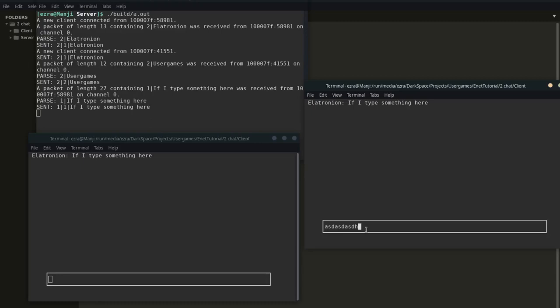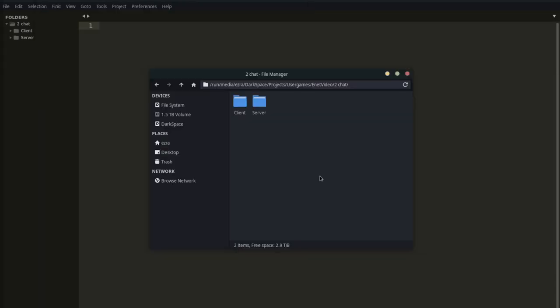I'll continue from where we left off last episode. So as I just said, we're going to be continuing on from where we left off, but I have added the two files to the client, the chat screen logic. It's not been implemented yet. I'll show you how to add it to the main file right now.